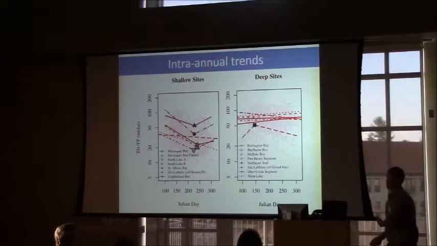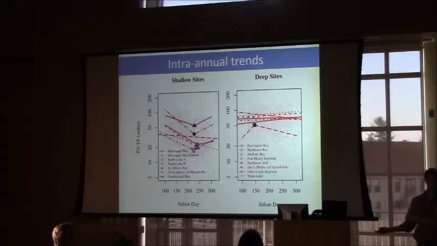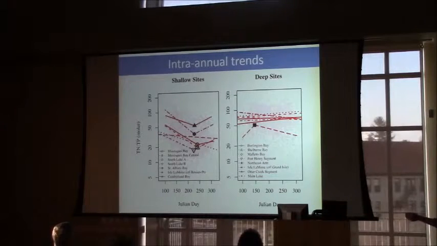So that was Missisquoi Bay. We wanted to see how these patterns translate to other sites within the lake. Here you're looking at the aggregated, entire 20-plus year data set plotted by Julian day on the x-axis. I'm going to separate the shallow sites from the deep sites. What you can see is that the shallow sites all saw the pattern that we saw in the previous plot, where the ratio declines during the main part of the growing season and rises again in the fall, even though the absolute magnitude might be substantially different between these shallow sites.